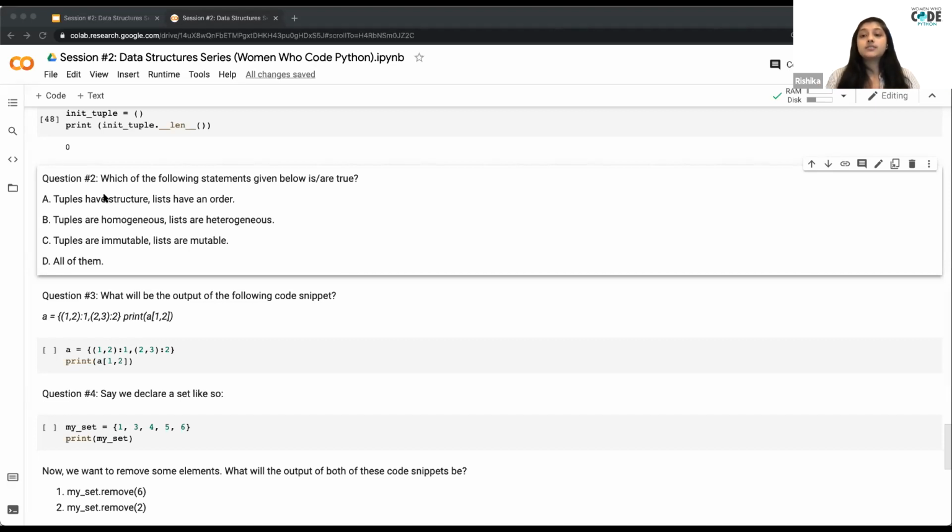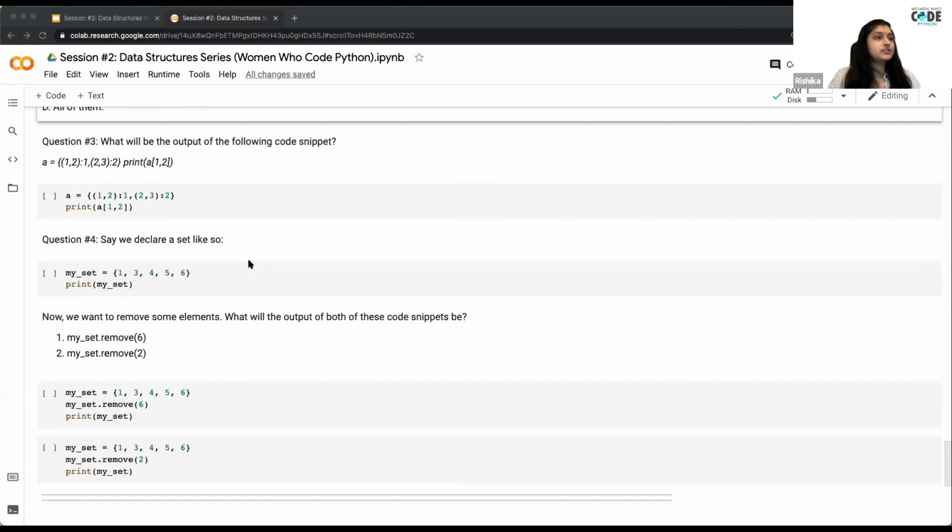So in this context, homogeneous and heterogeneous means basically the different types of values, like the data types that you can have inside these data structures. So, whether you can have a combination of a number and a letter or a string, things like that. So that's what I mean in this context. All right, great job, everyone.